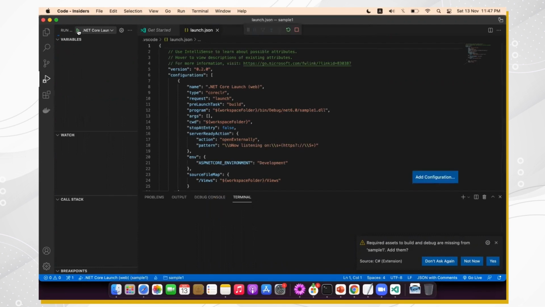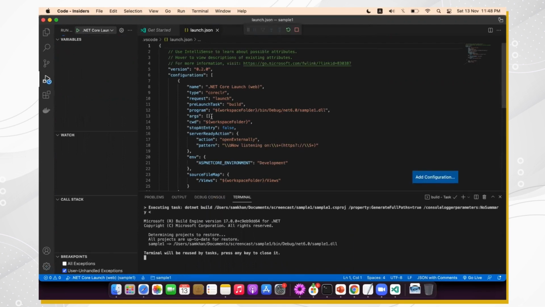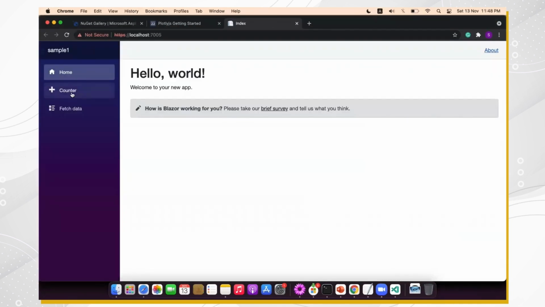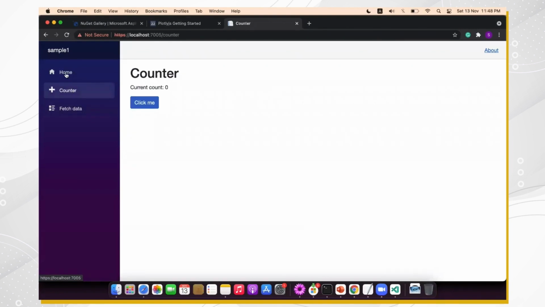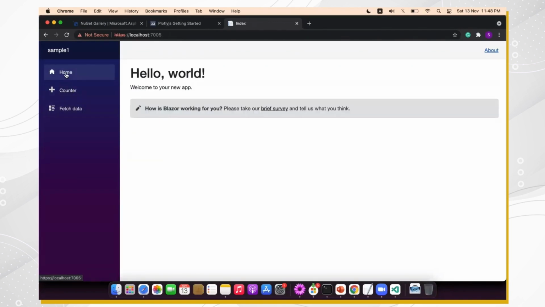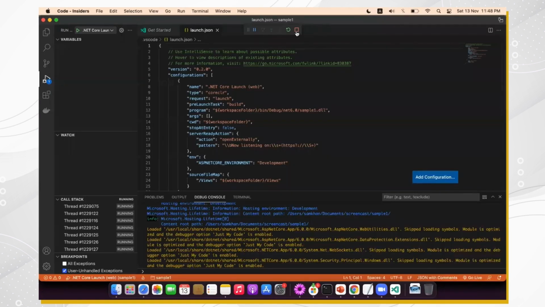We have to now run this application. It's gonna take a moment. All right, there we have it. Seems like the Blazor server application, the template application, has been created successfully and is now up and running. Okay, with that out of the way, we need to now sort out some dependencies.